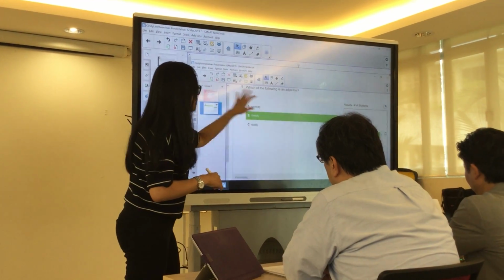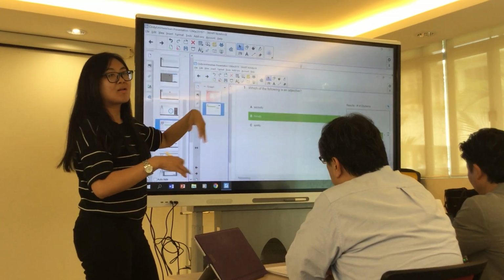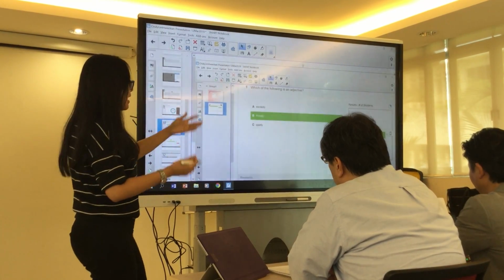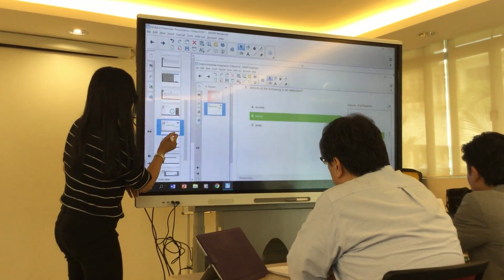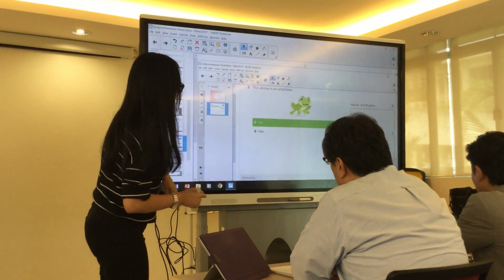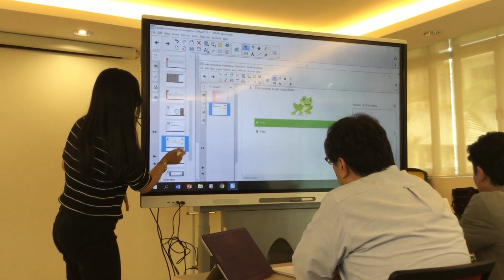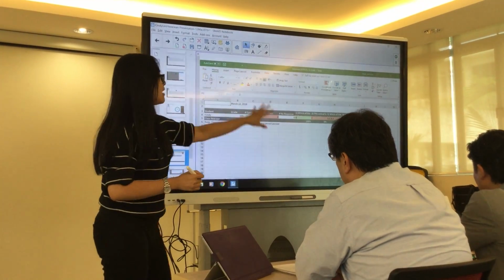You can look through all the answers and you can see how many of them have answered correctly, how many of them have answered wrongly, and discuss the content further with them. So there's also an example of how the students have answered for each of the question types. And after that, you can even aggregate the results.